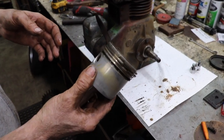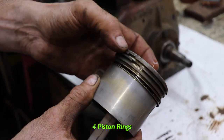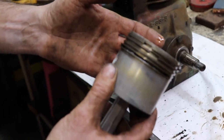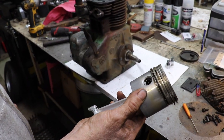Look at this piston. What do you see that's so funny about it? It's got four piston rings. One, two, three, four. Most small engines got three. This one's got four. That's a little odd, ain't it?